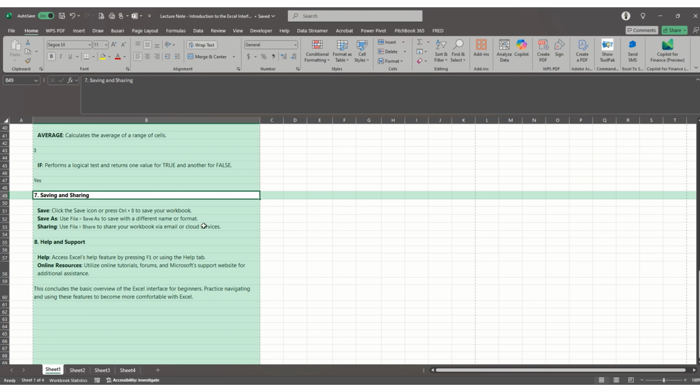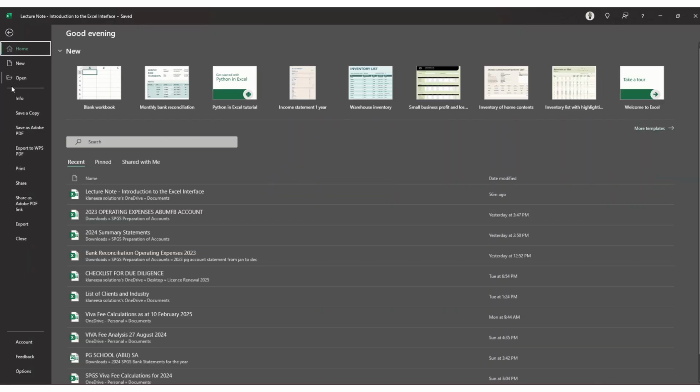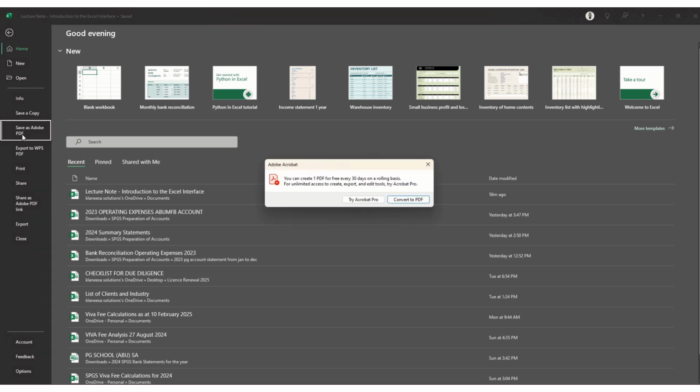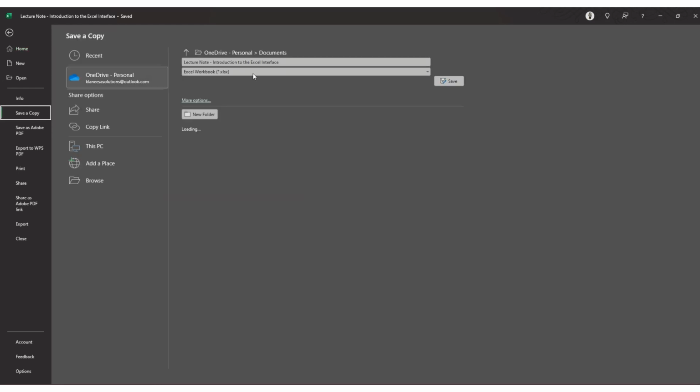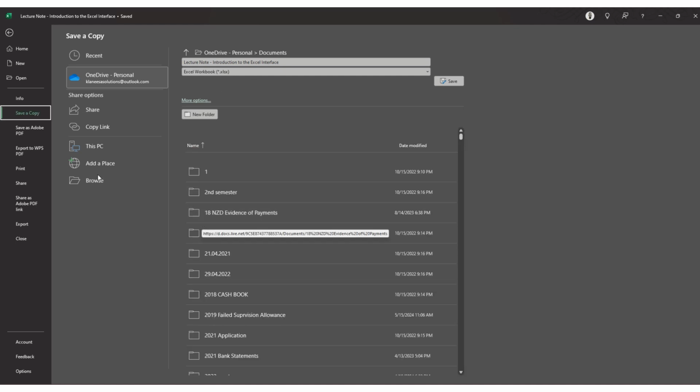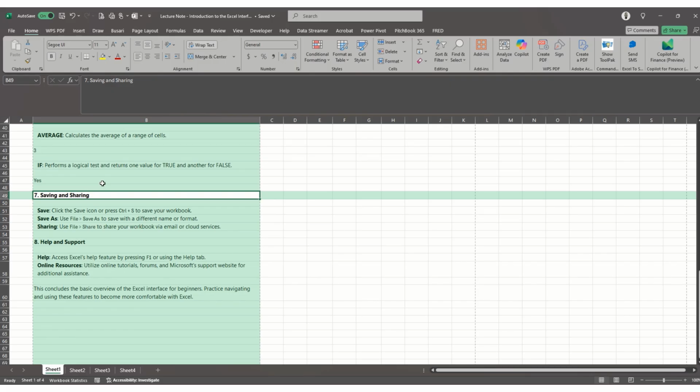But if I want to save it with a different name, maybe when I make modifications and want to resave it as something like edited, I'll use save a copy or save as something else. I can decide to save it as a PDF. I can save a copy in another place and all that. You can select a location and save it there, if I don't want to save over the already existing one.